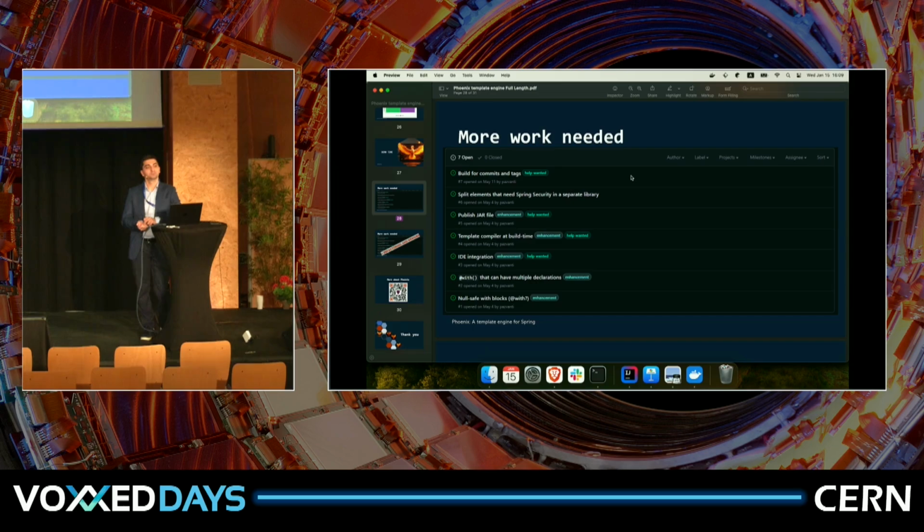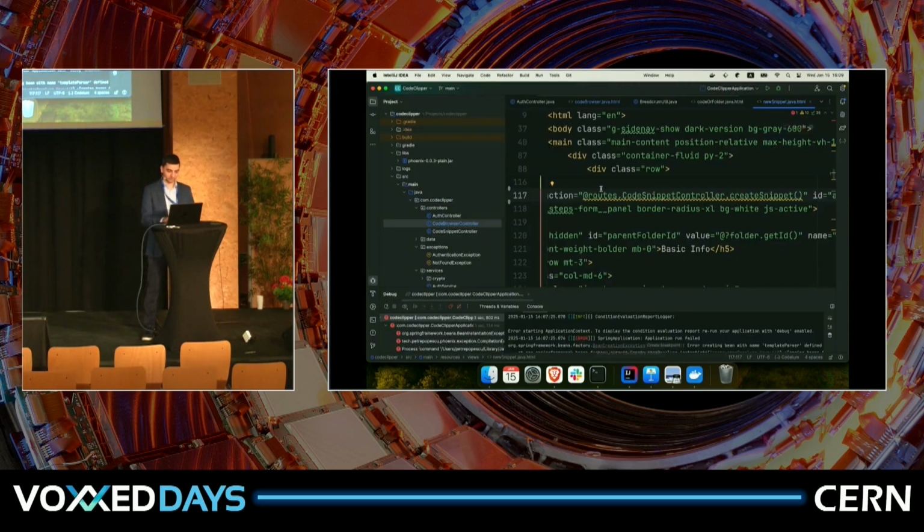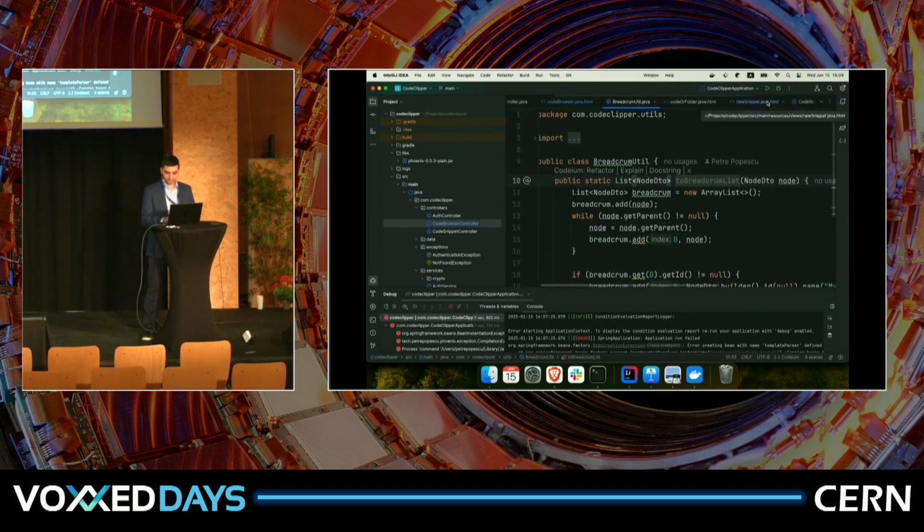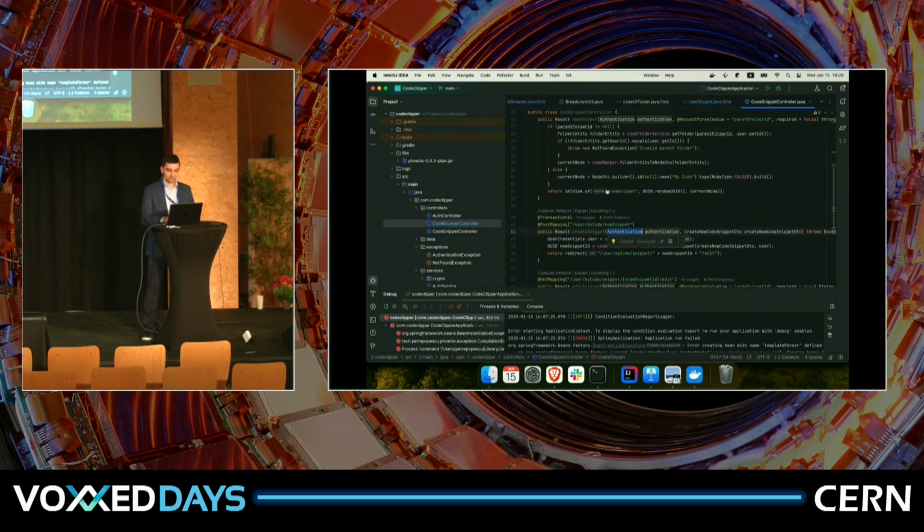You are using this to create a web application? I don't have an explicit example, but if we look at the code in the controller, you will see that this Phoenix view returns an HTML format.